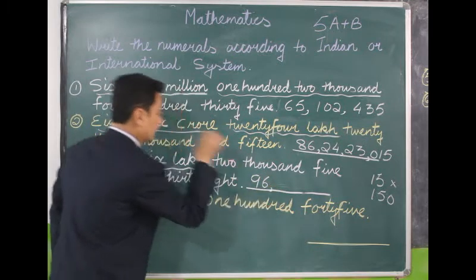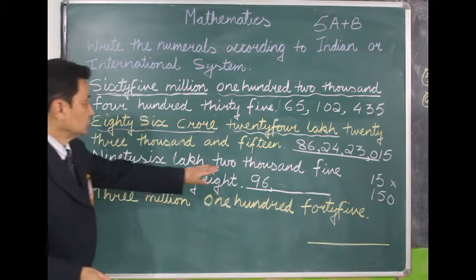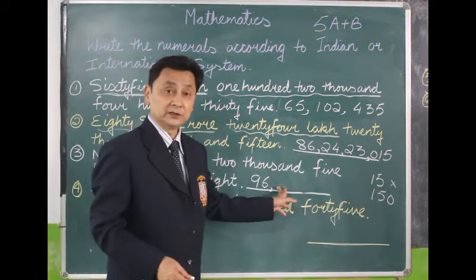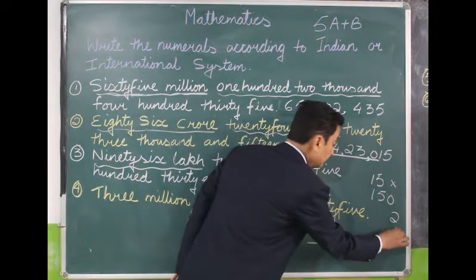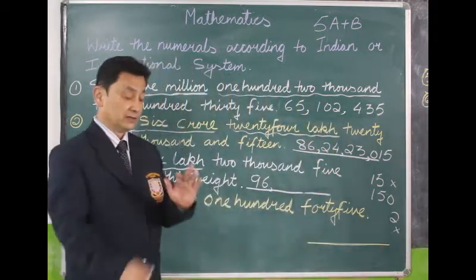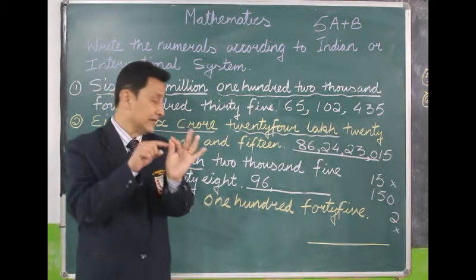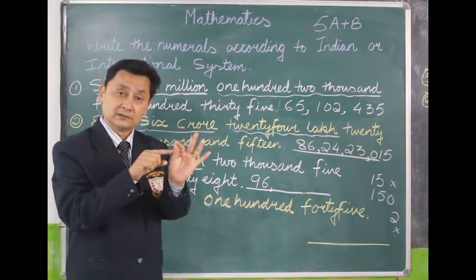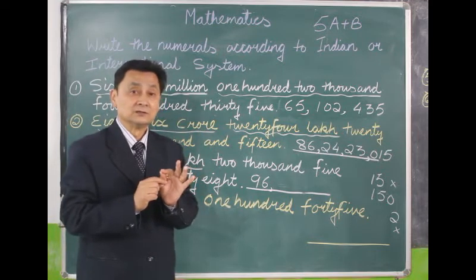96 lakh. And a comma to separate the numbers. 2,000. Now, how many digits must we have here? 2 digits. Some of us make the mistake of writing only 2, which will be wrong. Remember, in the thousands place value, there should be ones and tens. 2 digits, not 1 digit. Did you get that? So how do you write 2,000?